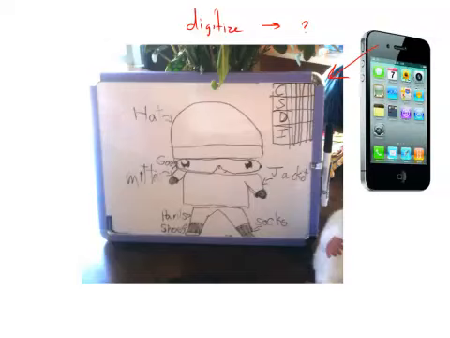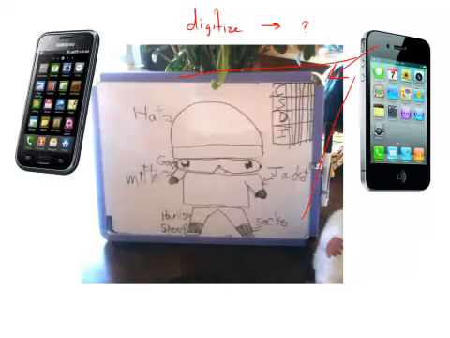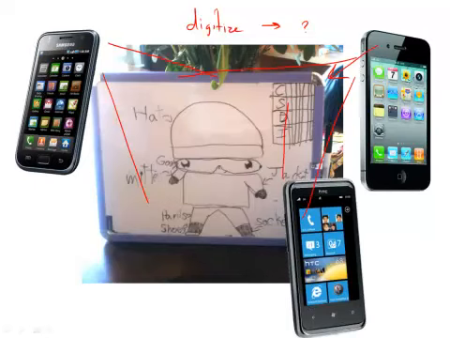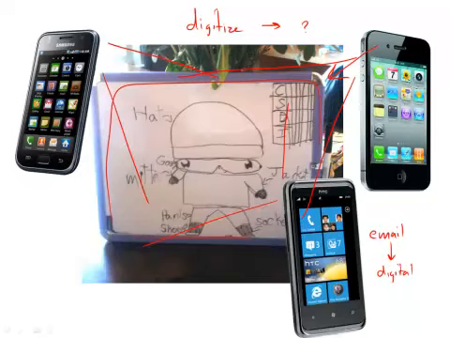Of course we do. We draw our picture, and every one of us now has a miraculous scanner built in to our phone. So we take our iPhone and we just take a picture of what we drew. And to be fair, it may also be an Android phone, and we can take a picture. It may even be a Windows phone. The point is, after we've drawn our picture, we have the ability to digitize it and share it electronically without ever interfering with our ability to draw by hand, because we just take a photo of it. And then once we've taken the photo, we simply email it out. And now everybody's got a lovely digital copy of what we drew by hand.